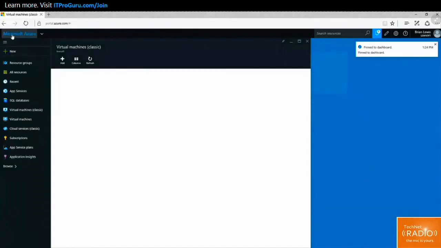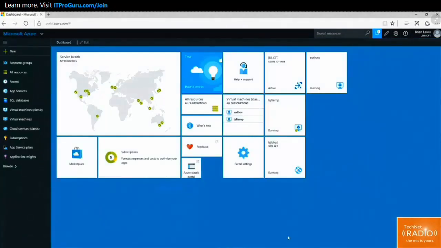Now, okay, Brian, just to highlight, you have virtual machines classic and you have virtual machines. Is there a need to go to the other portal from here? I mean, from a test standpoint, I know we're going to need to be able to do both, and a lot of stuff's got to be done in classic. But can I manage classic from here? It looks like I can. You certainly can manage your classic VMs from the new portal.